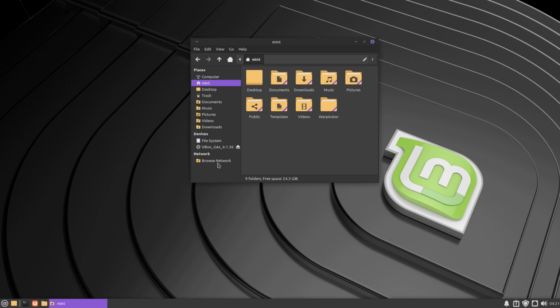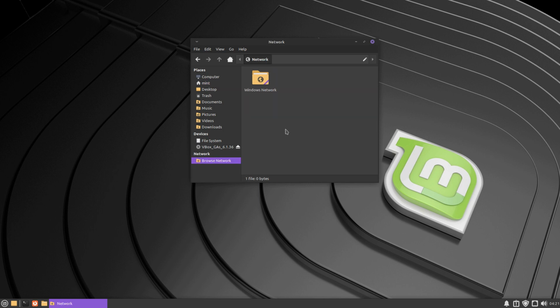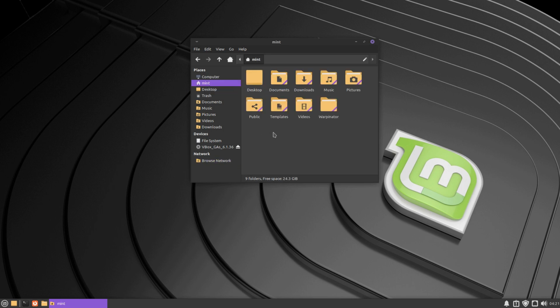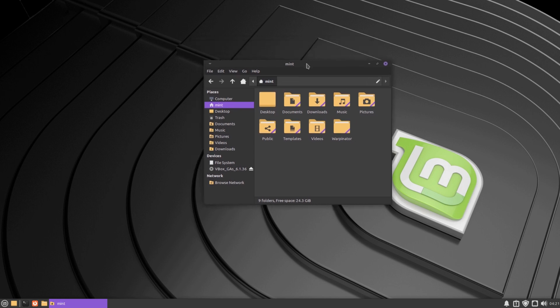And then if you happen to have anything shared across your network that's publicly available, that's another more advanced thing that I wouldn't expect most people to have unless someone set it up for them, especially if you're new to computers. But that's an option here. I don't have anything on my network at the moment that's shared. So that's a basic rundown of just some things you can do in the file browser.